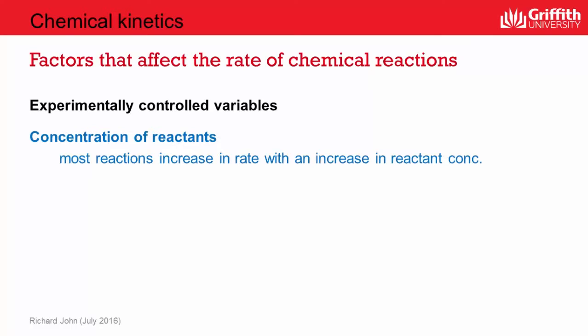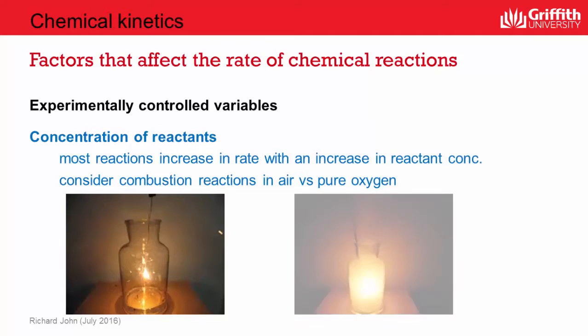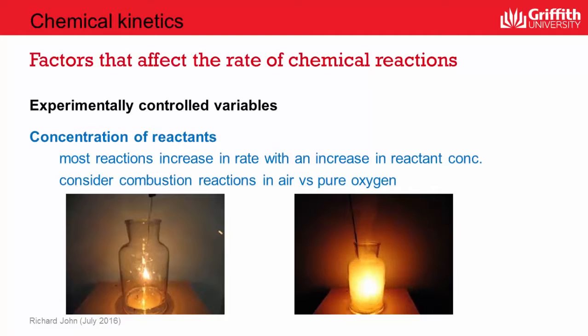We deal with the relationship between concentration and rate in subsequent videos in much greater detail, but for now we can consider the difference between combustion reactions which occur in air and combustion reactions that occur in pure oxygen. Combustion reactions in air, which contains about 21% oxygen, can proceed readily enough at quite rapid rates, but they actually occur much more rapidly and give off much more energy in a shorter period of time if they are carried out in the presence of pure oxygen. In this case, the frequency of collision between reactants is increased by increasing the oxygen concentration, thereby increasing the overall rate of reaction.